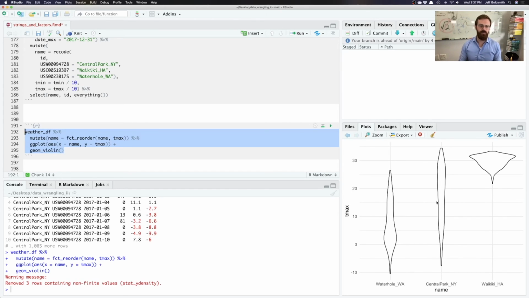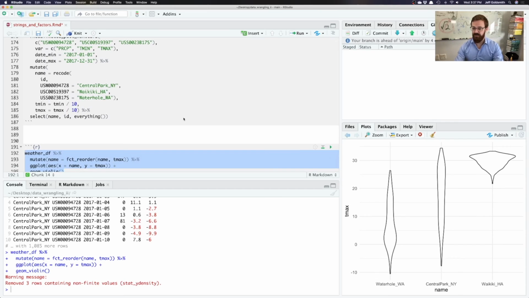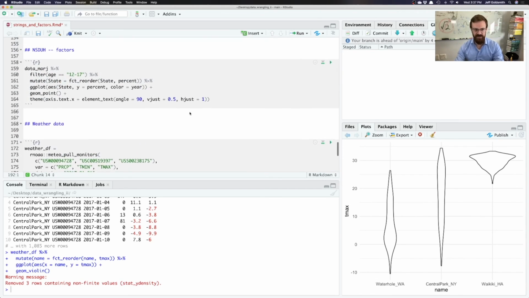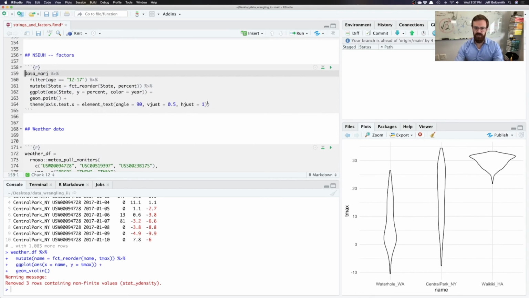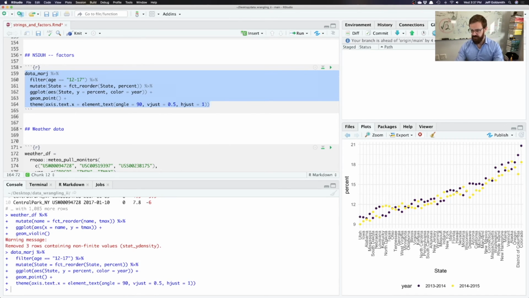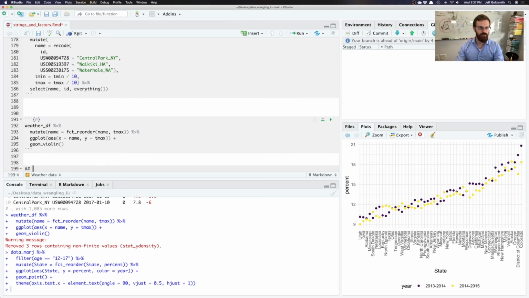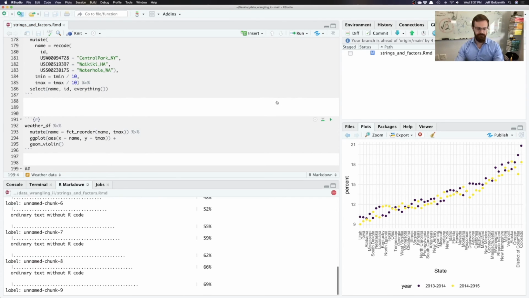And that's a useful way to go about creating, updating the plots in a way that you want to see. And it's the same basic process that we used when we created this plot, starting with a character, converting it to a factor, and then updating the orders to be something that looks a little bit more clear. And just for the sake of argument, let's do one last example here.